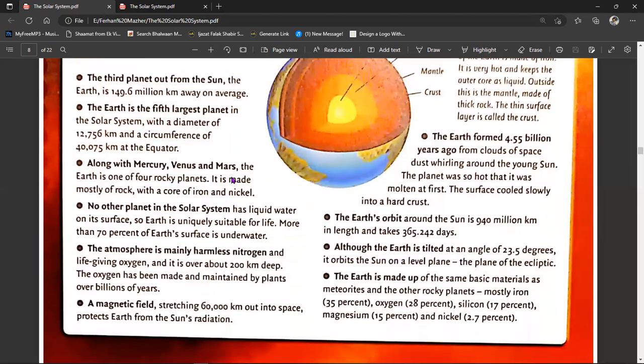The Earth formed 4.55 billion years ago from clouds of space dust whirling around the young sun. The planet was so hot that it was molten at first. The surface cooled slowly into a hard crust.